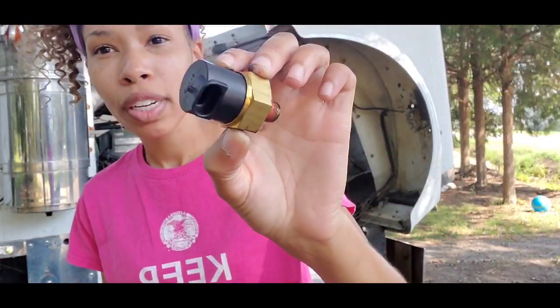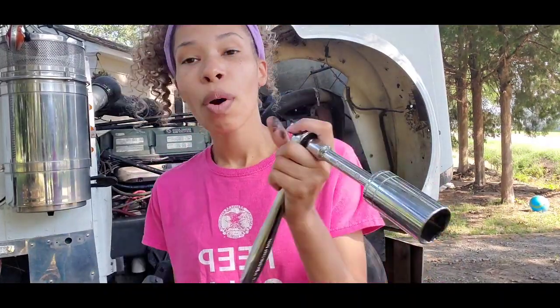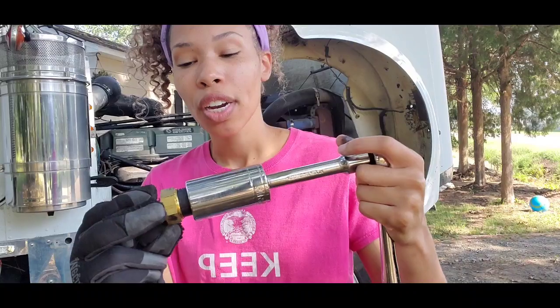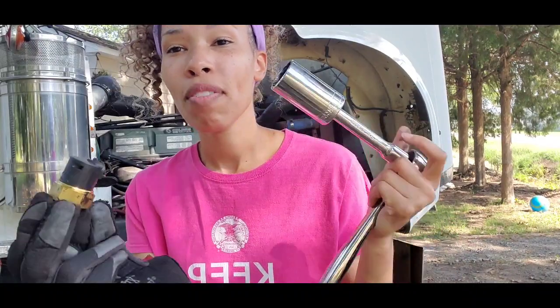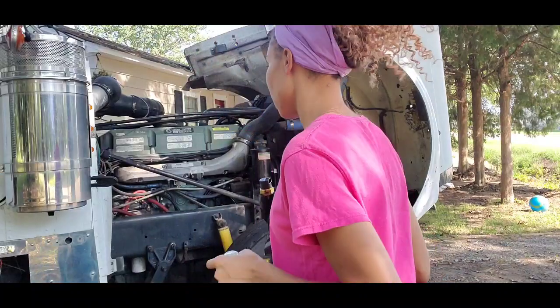So what we're gonna do is, by the way, when you get your 1 1/4 inch socket, you want to make sure you get a deep socket so that way it can go over the sensor and onto the bolt and tighten it. But be very careful because you don't want to break off the sensor part of it like I did previously.